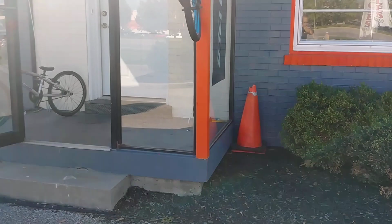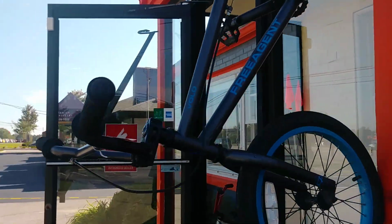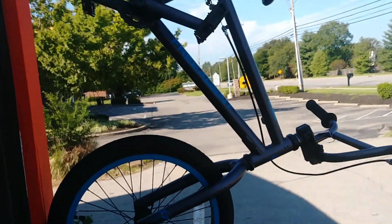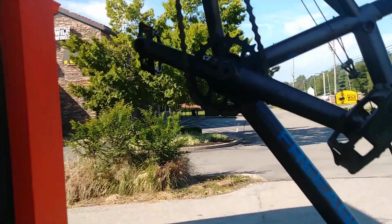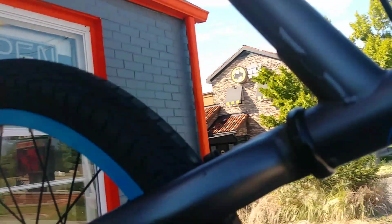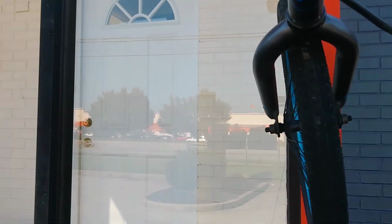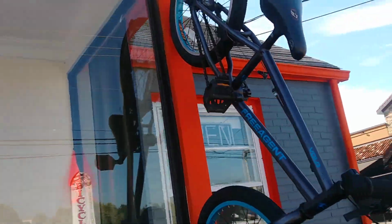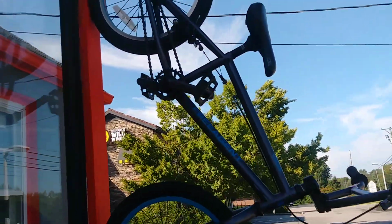So the next little neat one, this is the Free Agent Volo. This is an 18-inch BMX bike. It's used. We took it on trade from a kid that outgrew it, but he took good care of it. And again, we run through everything to make sure they're in good condition. Got a 3-piece crank here. Pivotal seat post. Minor scuffs from just being used, but all in all, a great bike for a kid. This is tagged at 70 bucks. We can get you a new one too, but the used one is good. It's not a racer. It's a great sort of around town bike, especially for a young kid.